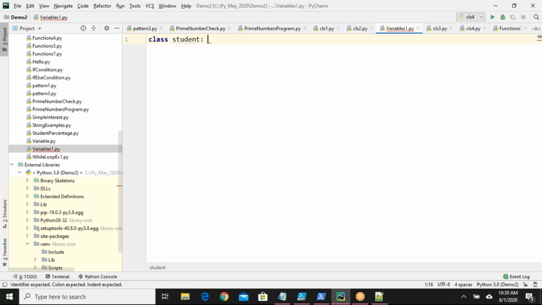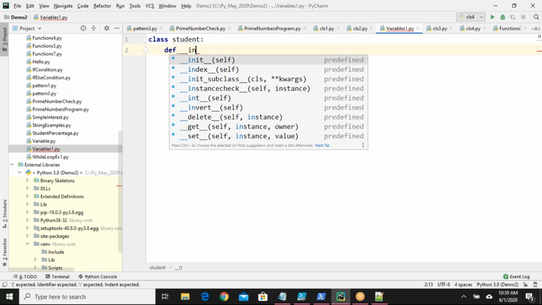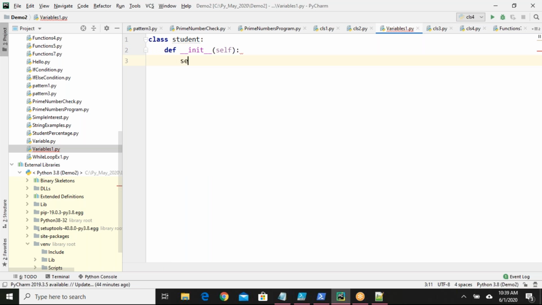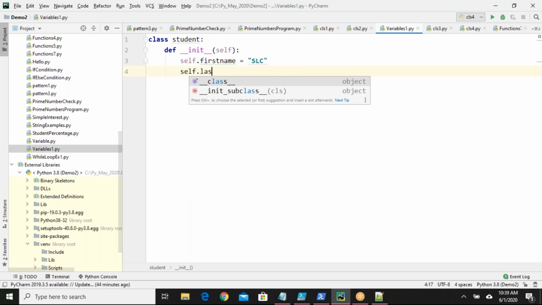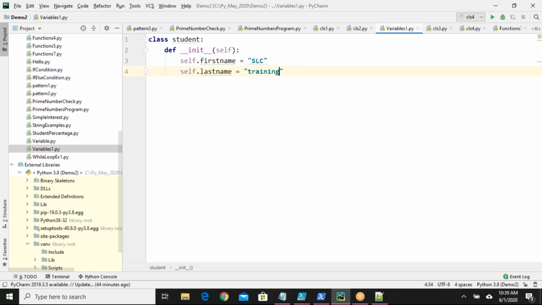I'll create one constructor: self dot first name equals SLC, self dot last name equals training. Where have I declared the variables? I have declared the variables inside a constructor. So how to use them?